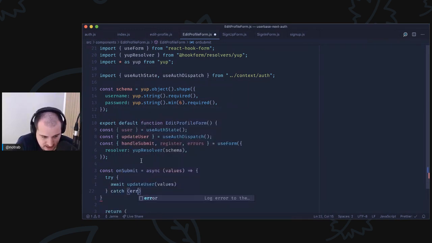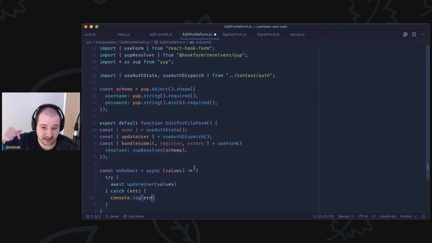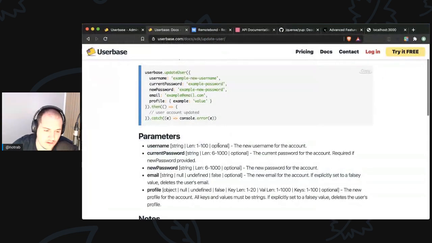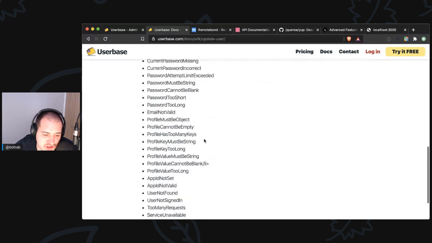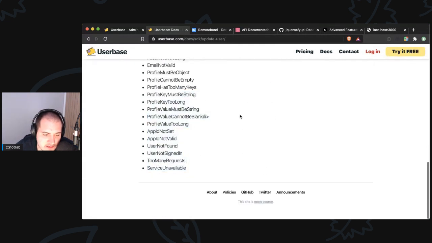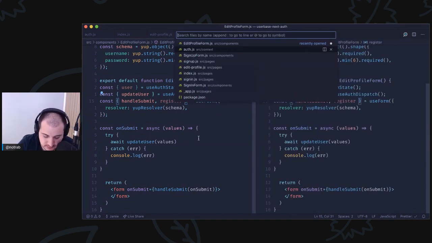But we'll do catch error, and we'll do console.log error. If an error occurs, it returns these errors, so we could create some kind of switch statement on these to display here. We'll not go into that because it's a bit boring, but we could display it above the form, which is fine. I'll remove the errors because we're not going to deal with that at the moment.